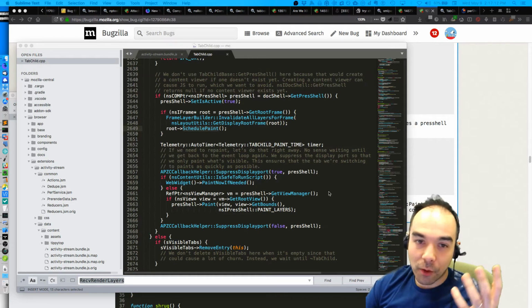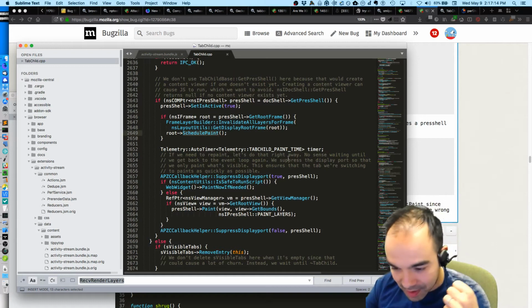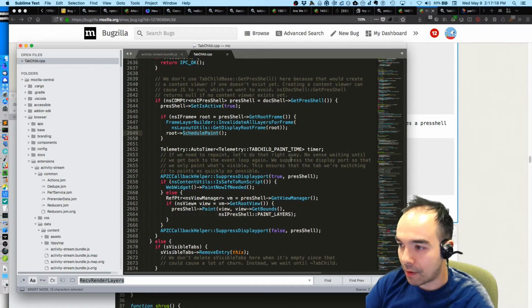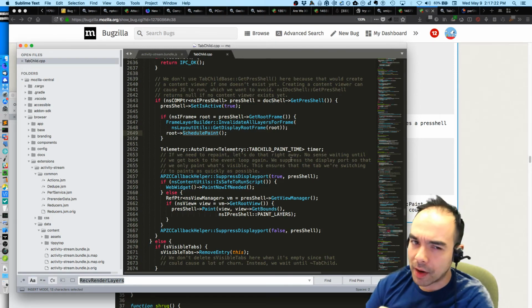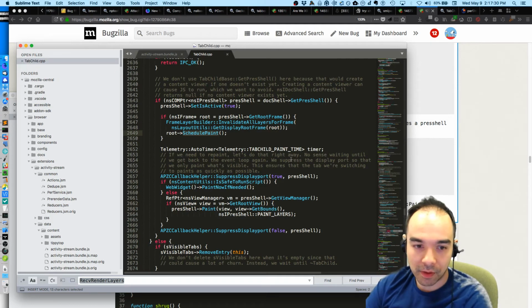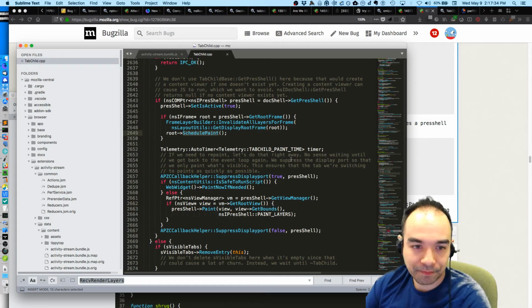Don't touch. Unfortunately, a lot of Gecko is like that, but we must do our best to try and understand what's happening. In Gecko and Firefox, certain chunks of the code are very well understood. Other parts, especially the older parts, are not as well understood, at least not by me. It's spread out between a whole bunch of different people. So I just got to learn it, just got to figure it out.